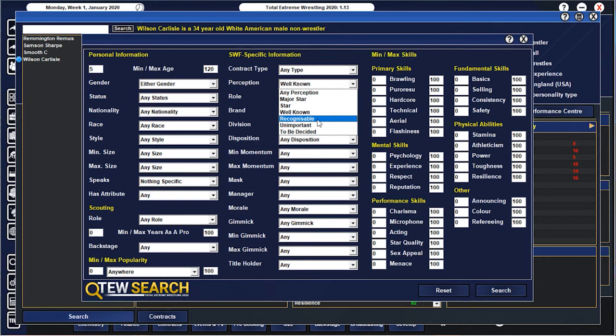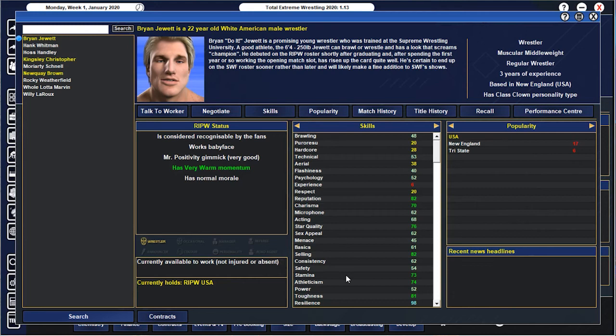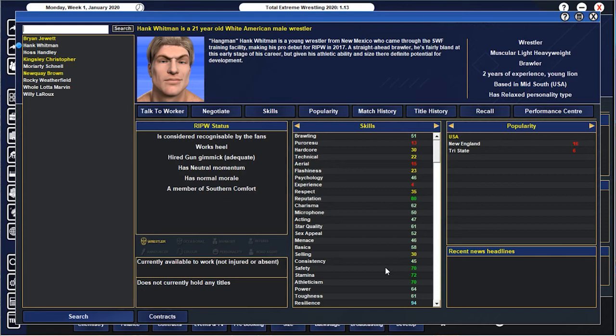Recognizable. As you can see, there's not a lot of popularity going on here. Brian Dewitt Jewett. This is such a weird name. But he's a fresh-faced little boy there, right? And he's got some good stats. The last game I played, he tore his ACL and was out for like a year and a half. And so hopefully that doesn't happen to him this time. But he's the reigning RIP USA title holder. Hank Whitman is just another generic dude down here that I hope turns into something.